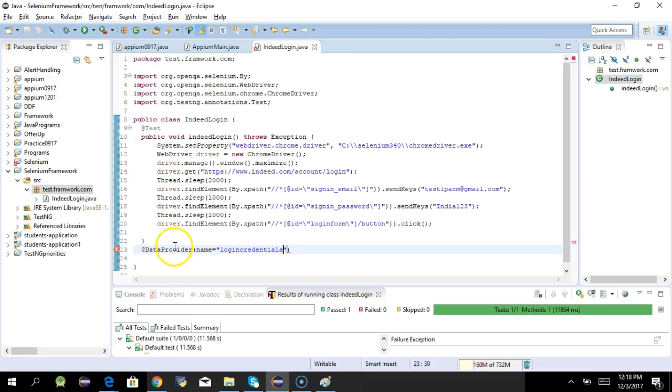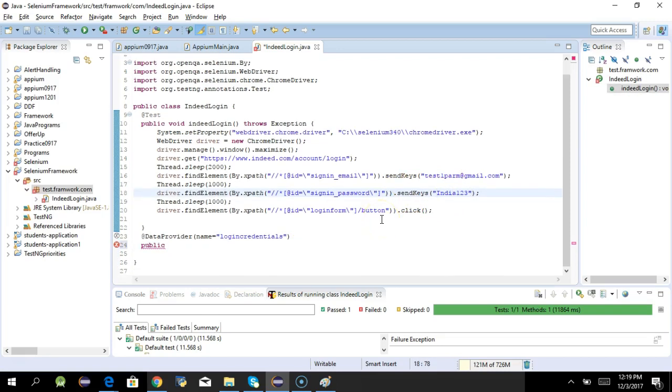Okay, and there you go, public, and then the return type. Since we need to pass these two values, username and password, we need to create a 2D array where we'll store the values and return that.